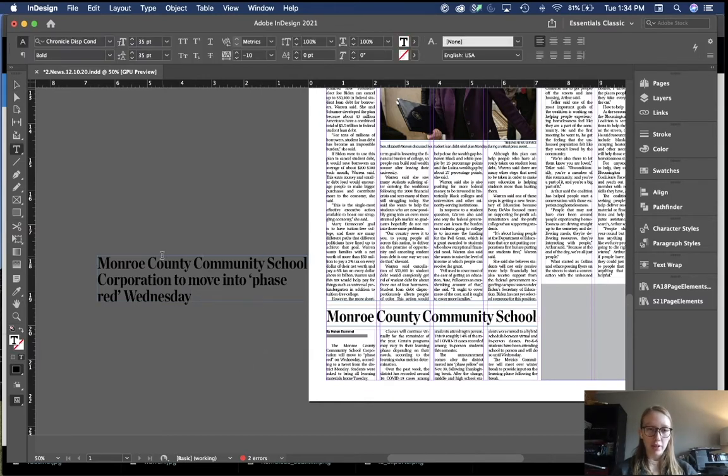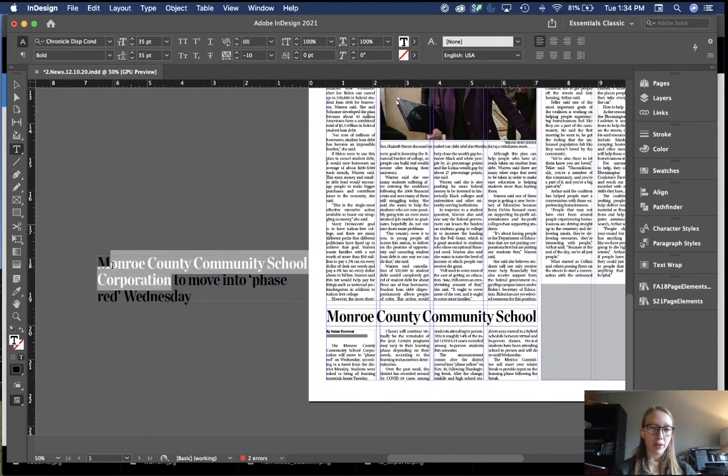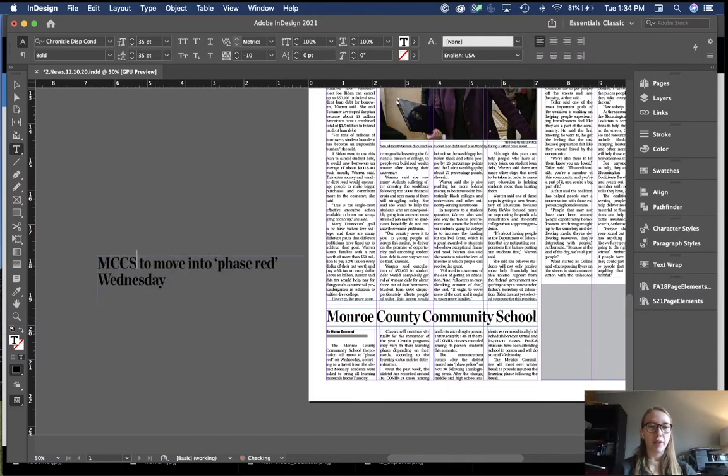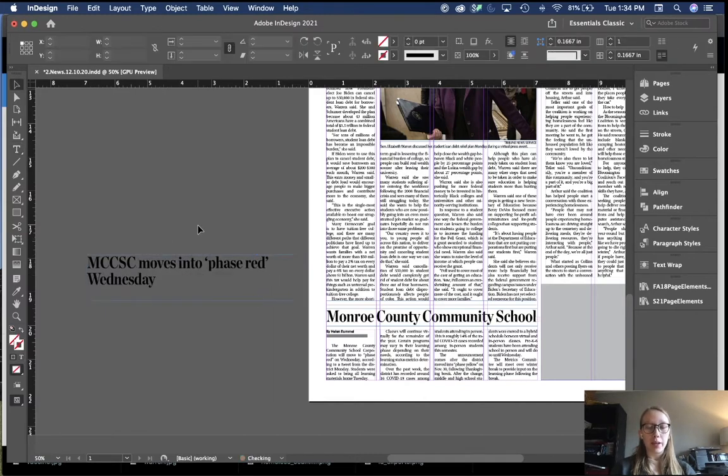So for this headline, first of all, we can just make this an abbreviation, MCCSC, because everyone in the community knows what that is. And then we can change this to moves. We still want to keep it in present tense just because that's how headlines are written, even if it did happen in the past.